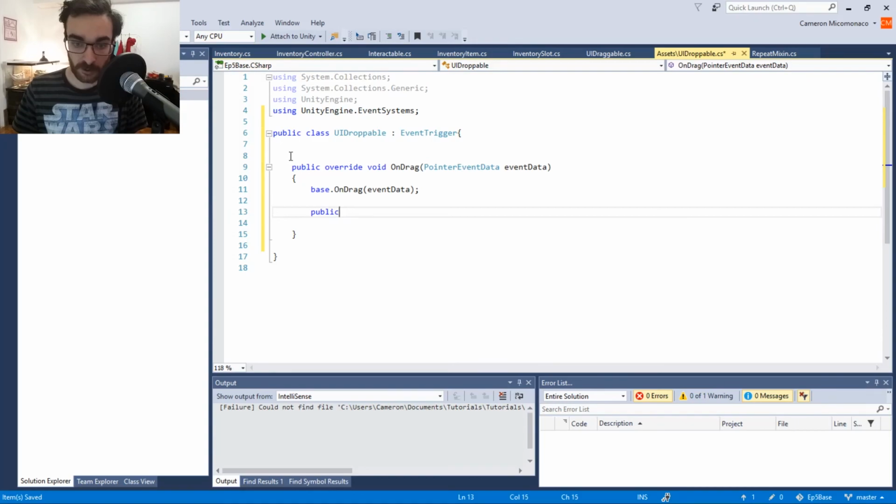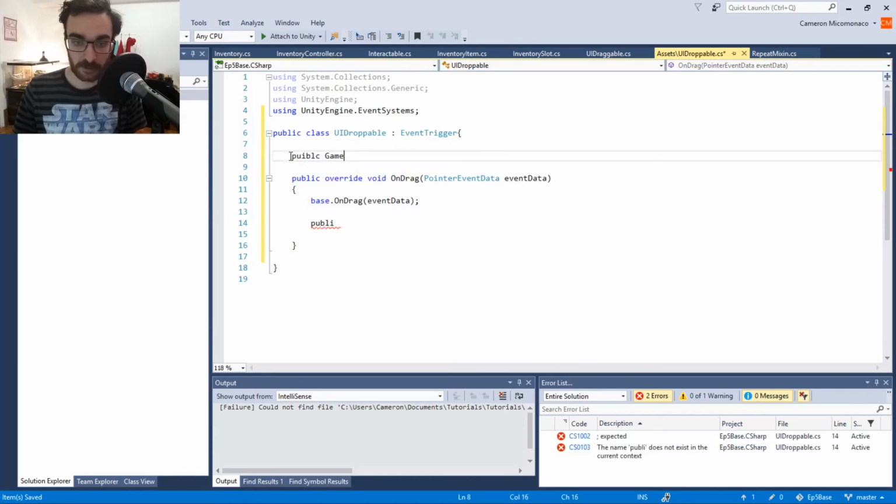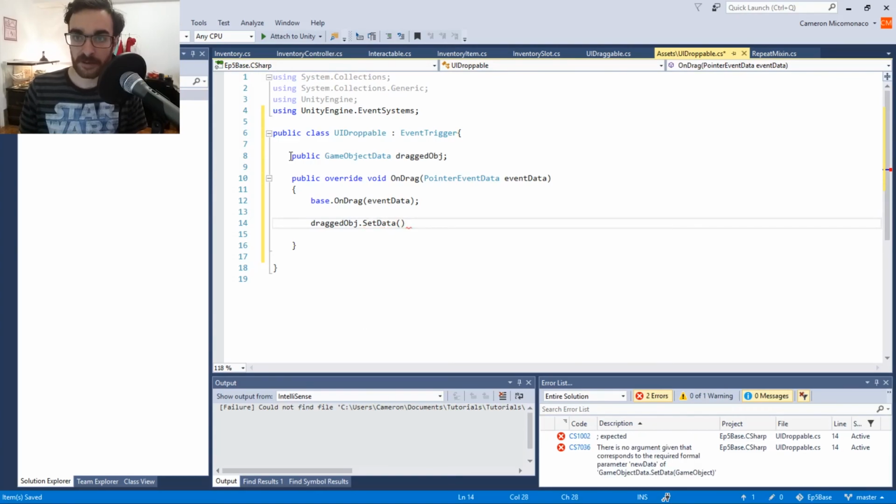So I need to declare that. I'll say public GameObjectData, and I'll call this draggedObject. And then I'm going to say draggedObject.SetData, and I'm going to send in the object from my event data.